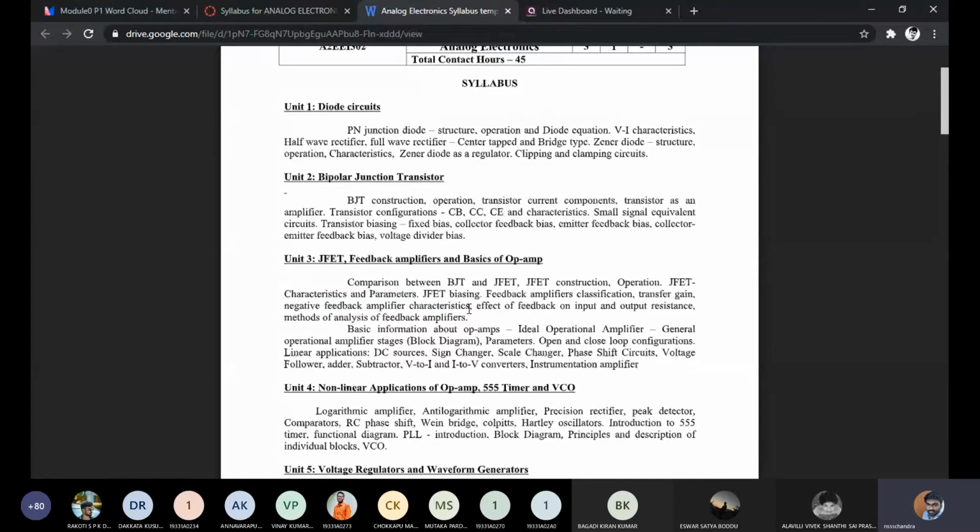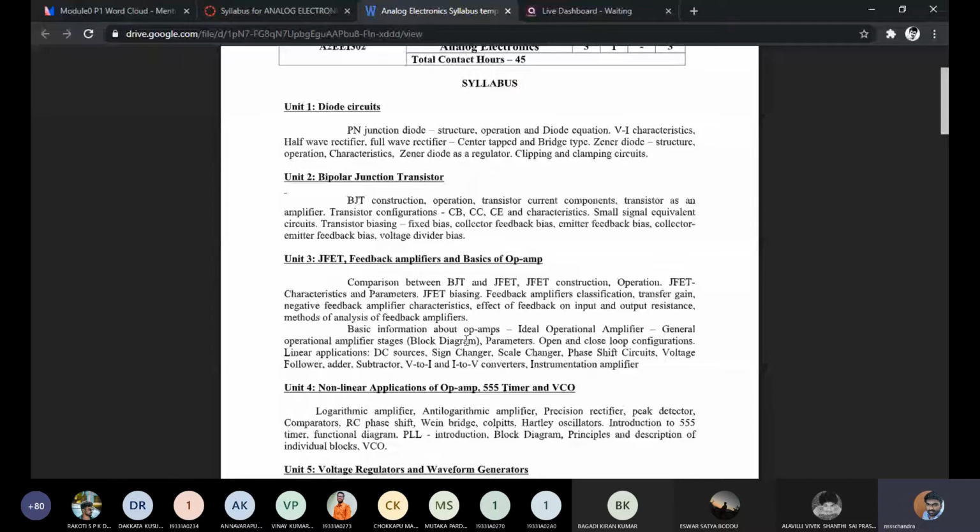You have something called BIBO stability, bounded input and bounded output. If you give positive feedback continuously, the output will be increasing with every iteration and may result in unbounded output, which may reduce the stability. I'll not talk much about it until I start this topic.